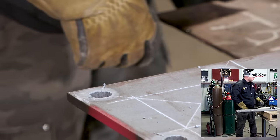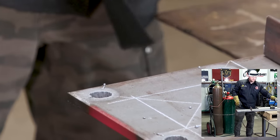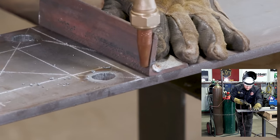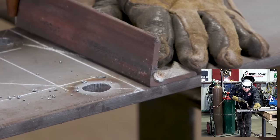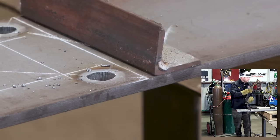Go ahead and get our straight edge clamped up here. Again, we use the tip to actually set our distance. So we want to be just on the outside of your line. Let's do a quick dry run, make sure it's nice and straight. Go ahead and clamp that down.